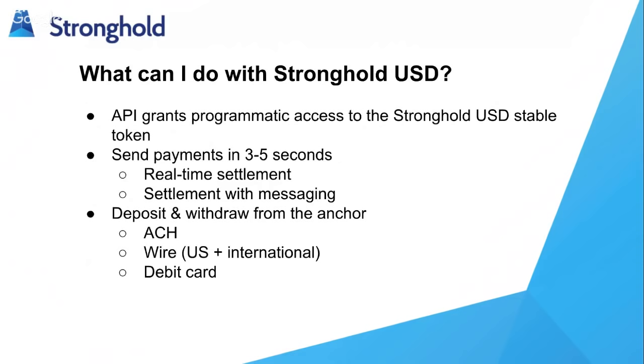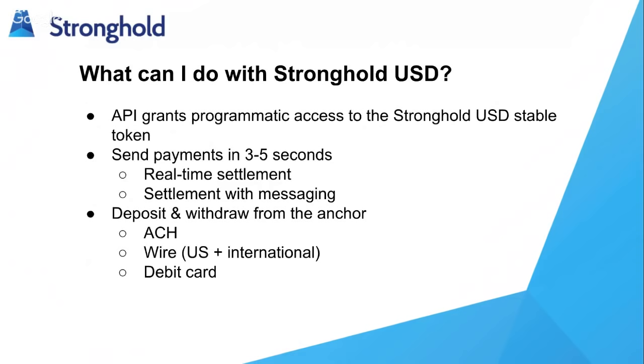Often, in the traditional movement of something like US dollars, you'd send a message to another institution in the world saying, hey, I'm sending you $10. But those $10 wouldn't actually be available to the recipient for, in many cases, days. That is because the actual settlement of the money, and therefore the availability of the money to the counterparty, is a completely separate process from the messaging, which is just getting the wheels turning and letting the person know that the money is on the way. But because we're using the blockchain here and the stablecoin, those two things happen concurrently.